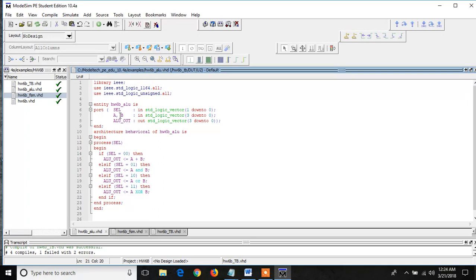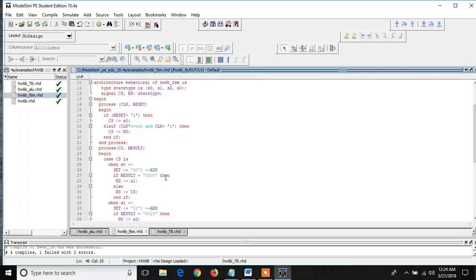The ALU code is set up with one 2-bit input. It's a selector which is going to select from the finite state machine if it's a 0 0, 0 1, 1 0, or a 1 1. If it's a 0 0, it's going to add, if it's a 0 1, it's going to AND, if it's a 1 0, it's going to OR, and lastly if it's a 1 1, it's going to exclusive OR.